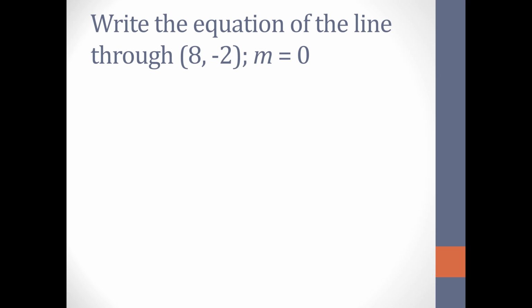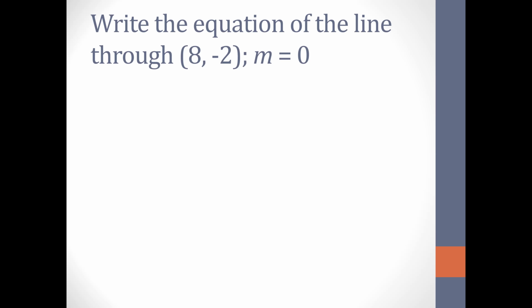So just for practice, write out y equals mx plus b. We're going to start off with the y. Well, our y is -2, so we'll plop -2 in where the y should be, equals m. Our m is 0, x, our x is 8. When the m and the x are together, that means slope times x, or 0 times 8, plus b. We don't know what the b is, so we're just going to leave the letter b, and we're going to use our algebra skills to solve for b.